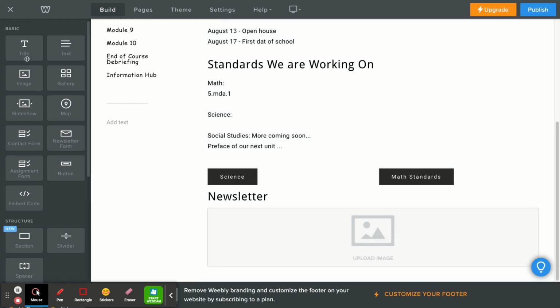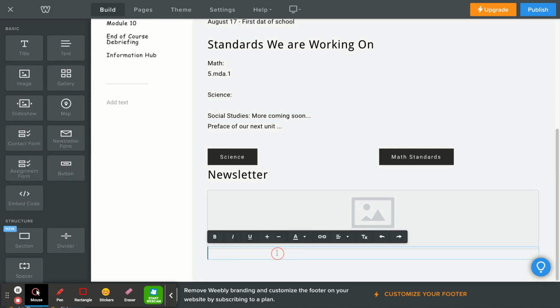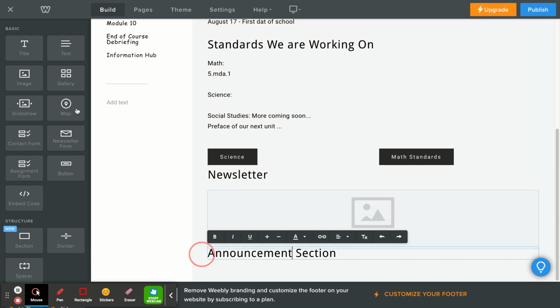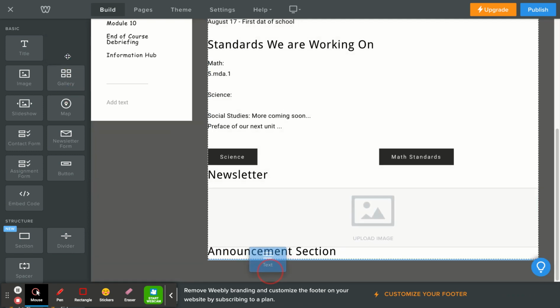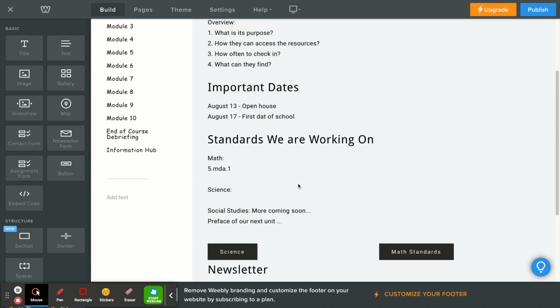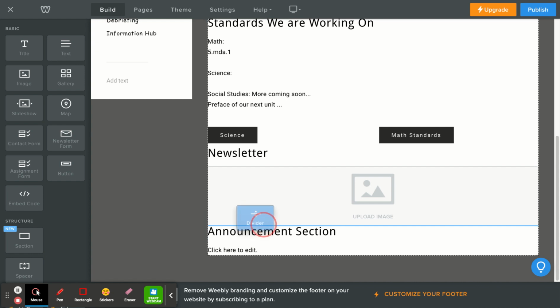The last and final section that we recommend you could implement is an announcement section. And this is where you would list any, not important dates, but any upcoming tests that students may have, any homework that parents should be on the lookout for that students might need help with. And that's just where you would list that all out. And you could even list the activities that they will be doing in school this week. So you can see it gets a little overwhelming this way. Putting a divider in between each section might help.